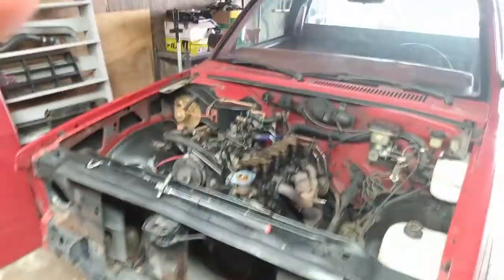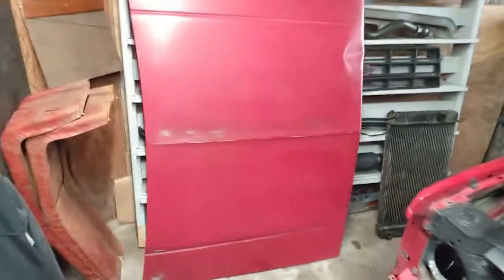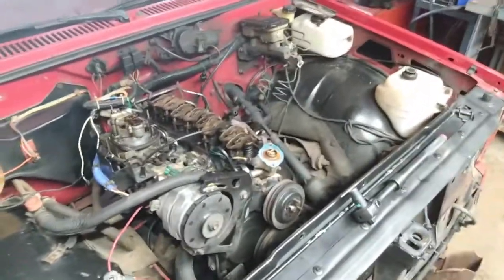All right, I took the hood off. Of course, camera wasn't rolling. I thought it was recording, but it wasn't. But anyway, took the hood off, and there it is, leaning up against the shelf with all the rest of the parts, and dive back in here and start pulling some more out.